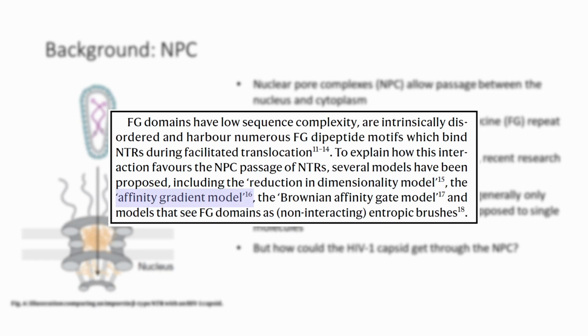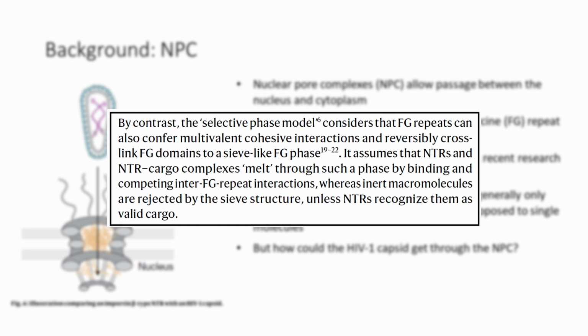Charged species within the pore can bind to the cargo to pull it through, or even nonpolar molecules can bind to the FG domains, which are nonpolar, and enter through a concentration gradient. Or maybe, and this is their big one, the FG domains selectively bind to nonpolar targets, and the cargo will melt through the pore if it's recognized as valid cargo.